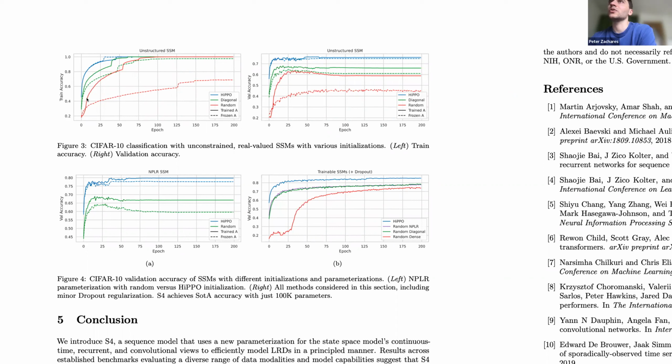And you can see that they're showing train accuracy versus val accuracy. And you can see that the Hippo Matrix, even without training, actually performs pretty well. But with training, it performs a little bit better. And what this chart shows is that in terms of generalization, using the Hippo Matrix definitely gives you a big jump in performance that is important.